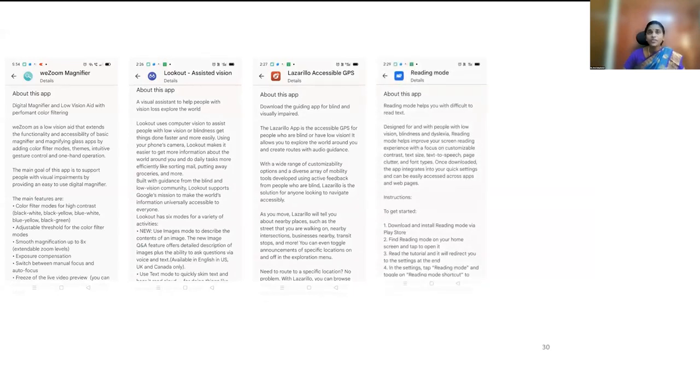And there is a variety of reading apps. One which I have listed here, a reading mode app, is Google's own app. But there are other reader apps like PDF Reader, and even Google Lookout will do some document reading.